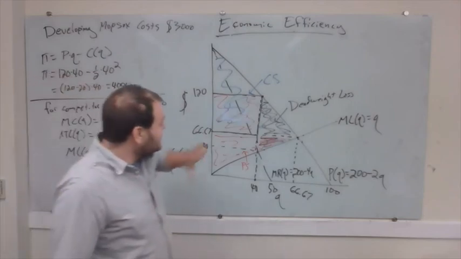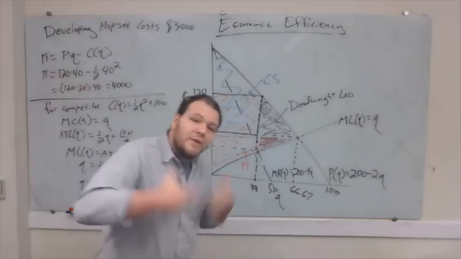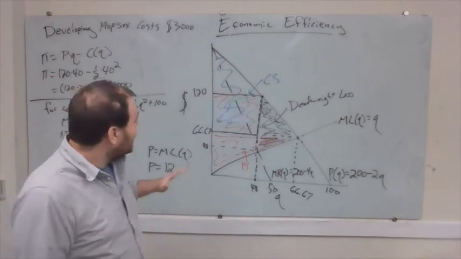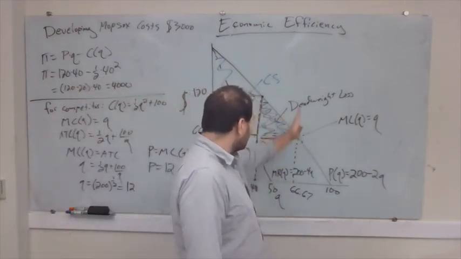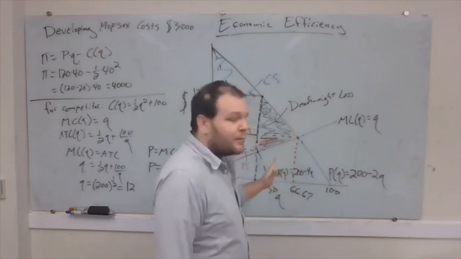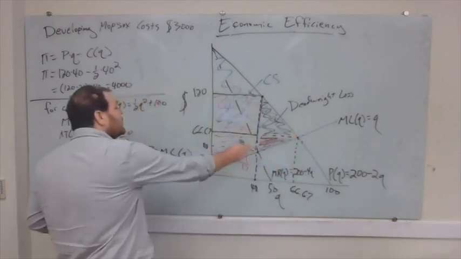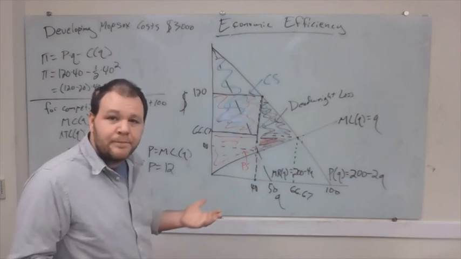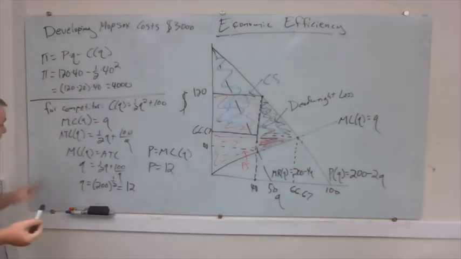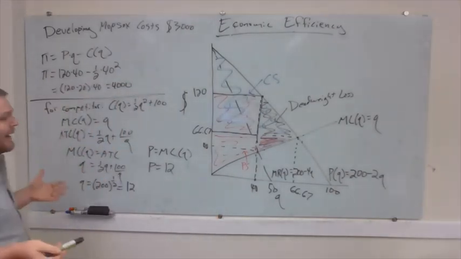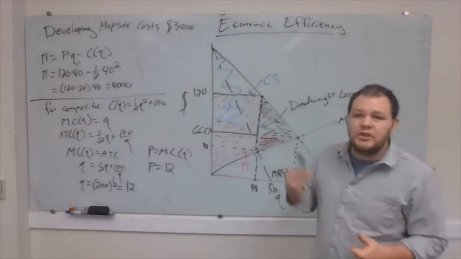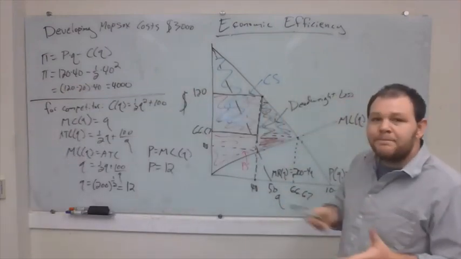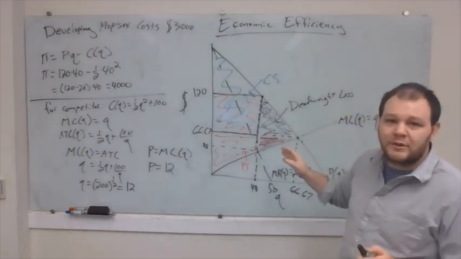So in a world where we don't enforce this monopoly, when there's a cost for developing a product, instead of getting this full producer and consumer surplus, this full social benefit for mop socks, we would end up getting no social benefit for mop socks at all. So as a result, we can think about monopolies or market power as a very imperfect way of incentivizing research and development or product development in circumstances where alternatives don't exist.